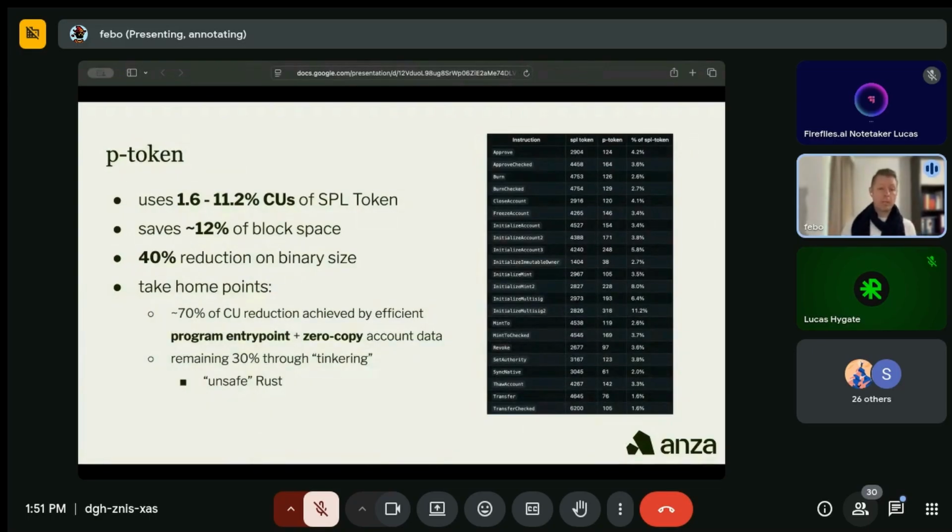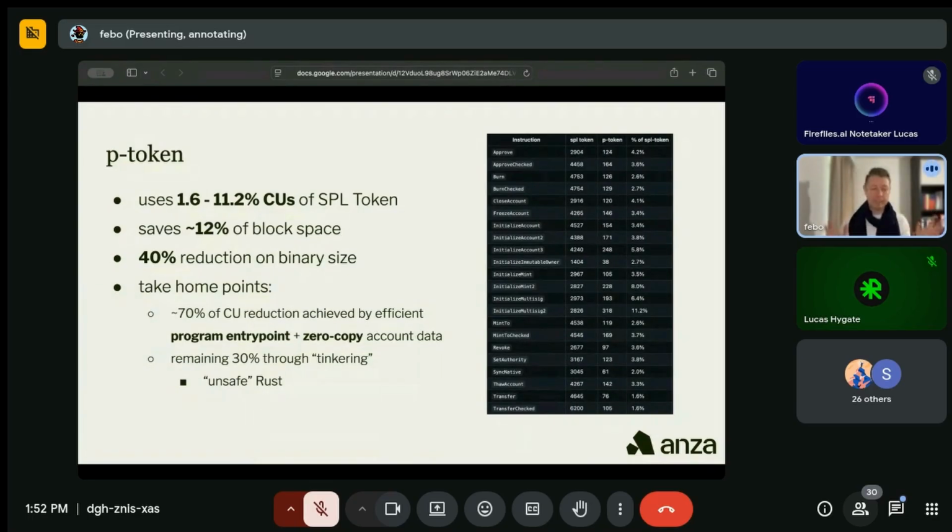If you got a program today, let's say written with the SDK using Borsh, and it takes 1,000 CUs, if you switch to the Pinocchio entry point, and switch to zero copy for your account data access, you should expect your program to then use around 300 CUs, from 1,000 to 300. That should be just those two simple things.